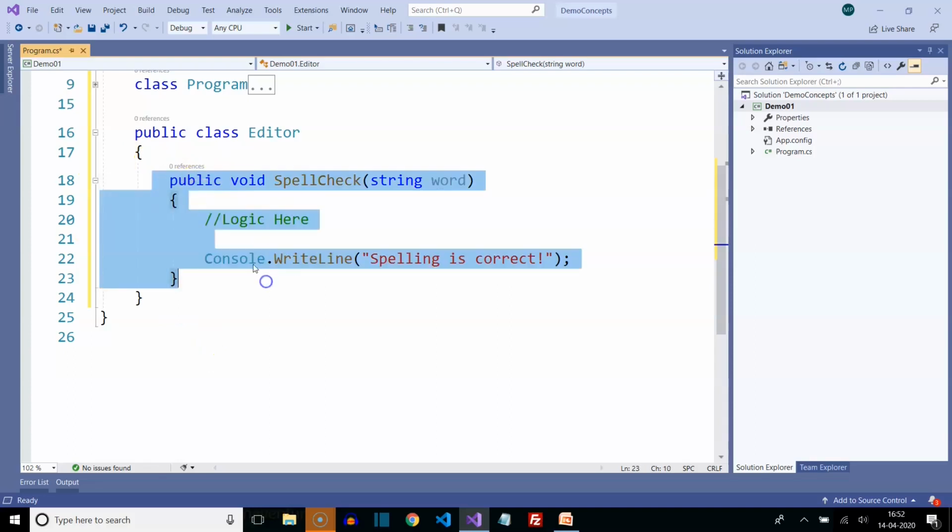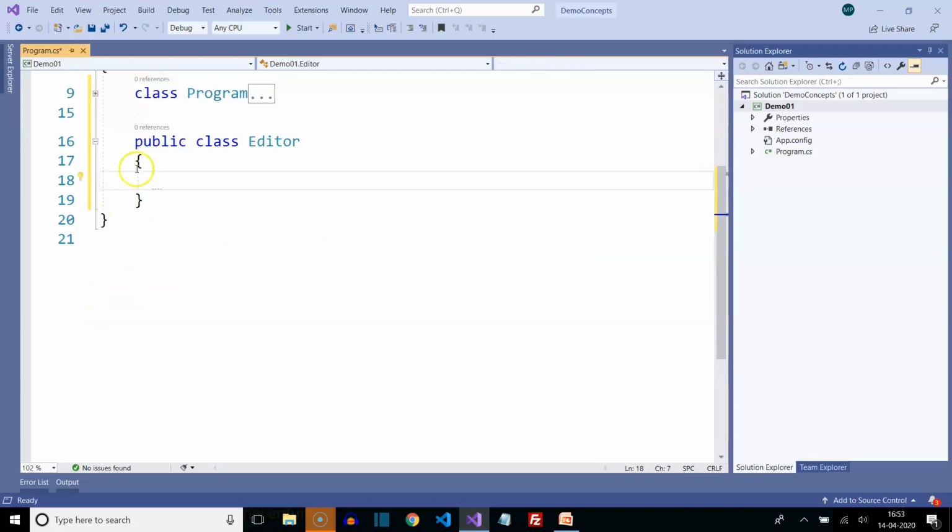Here's what we will do. We are not going to have the spell check functionality as a part of the editor. Editor by default does the formatting and all, so we are okay with it. But since spell check itself is going to be a huge functionality, we are simply going to move this functionality into another class itself. Now why is that? Because if the editor is going to do the basic functionalities like formatting and spell check, which is a huge functionality in itself, we don't want to burden the editor with the extra functionality like spell check. So instead of the editor knowing how to do spell check along with formatting, we are going to move the spell check into a different class altogether.